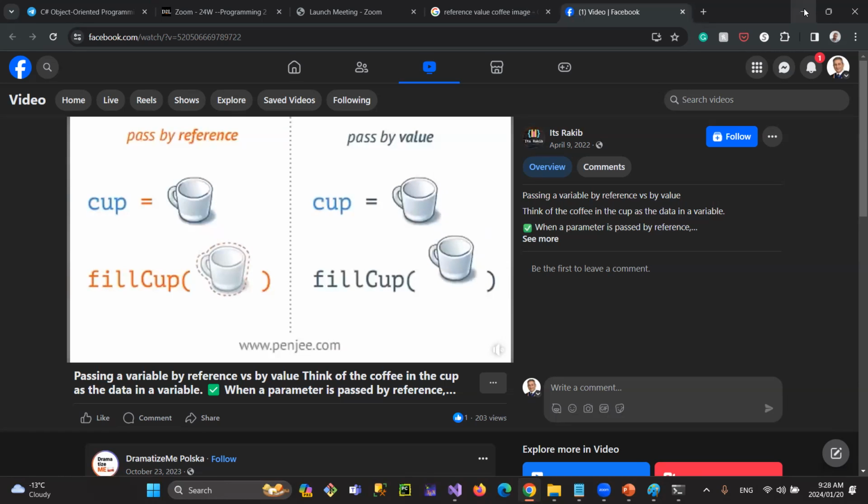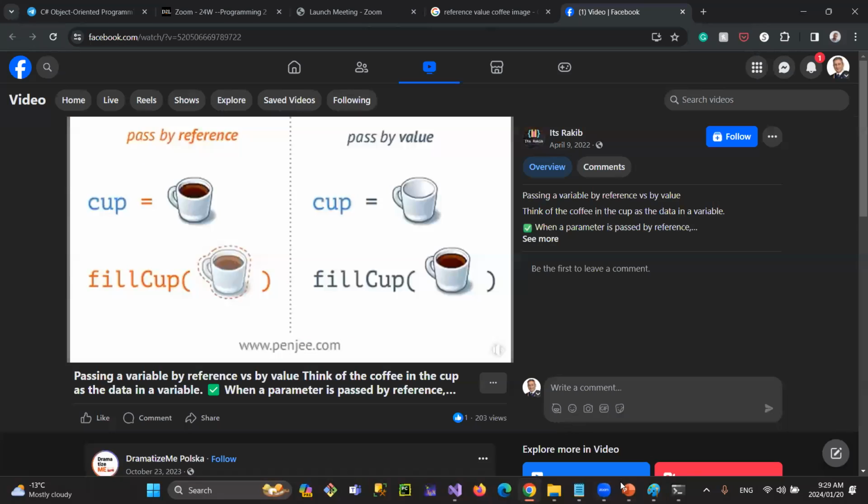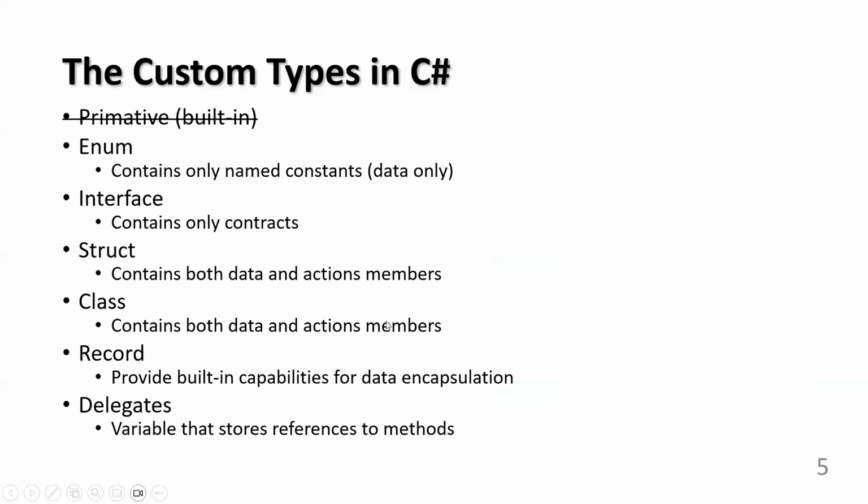Now I want to get back to the slide. Here we said struct is called by value, while class is called by reference. And array is a beautiful implementation of class. About the rest, I'm not going to waste your time just reading those things for you: enumerated data, interface, struct, class, records, delegates.